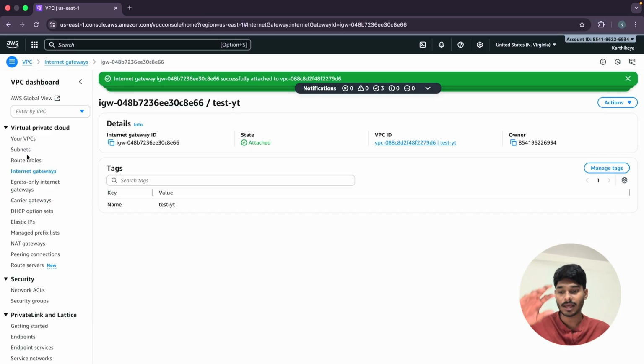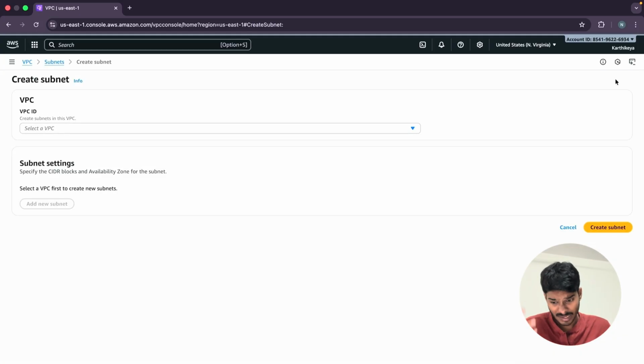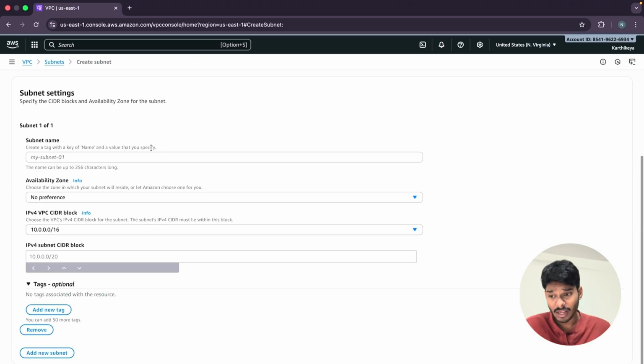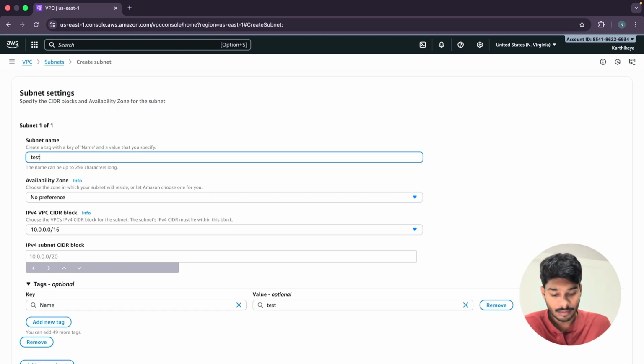You can already see there is an option called subnet. We'll go there. We'll be creating both public and private subnets at a time. For that, we'll click on create subnet, and then select the VPC first, of course. And then what do we name it? We'll name it test YT public.